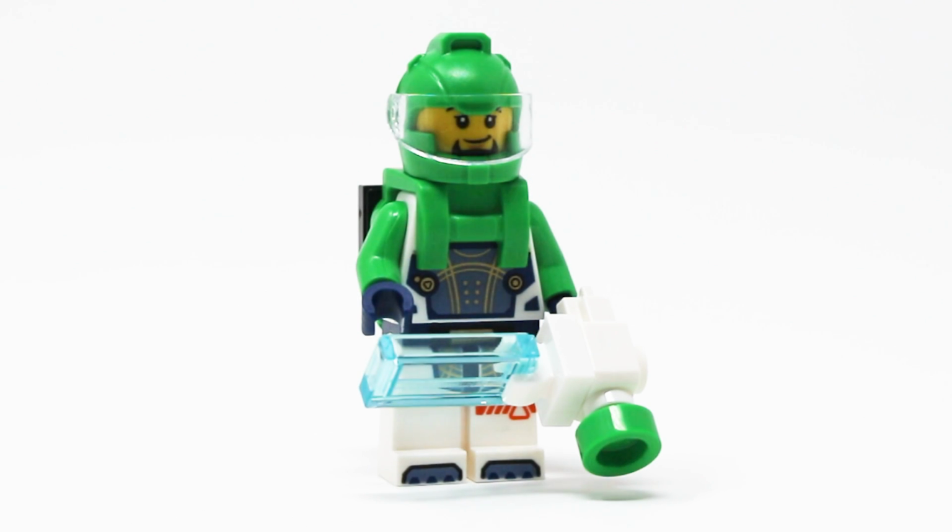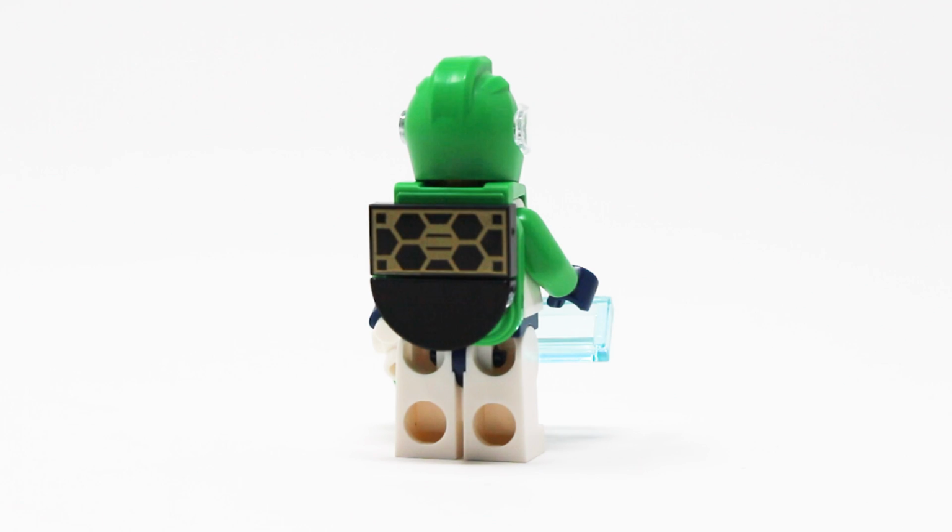A green space crew member is included with this set with some sort of device scanning the alien life forms. Very interesting and very cool. The armor here looks great, and I love the printed solar panel-esque piece from the back. That is a very cool inclusion.